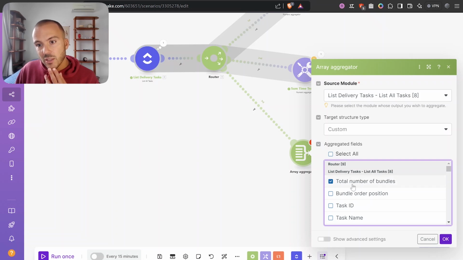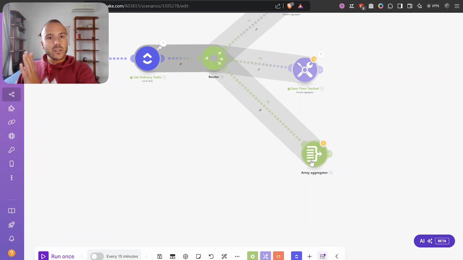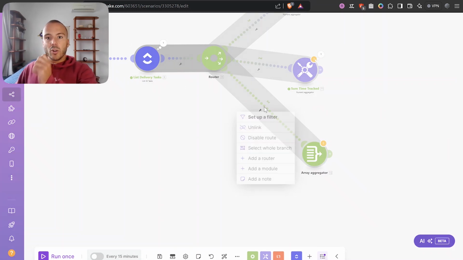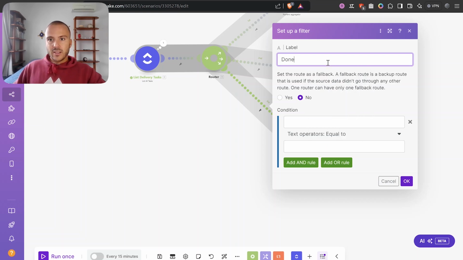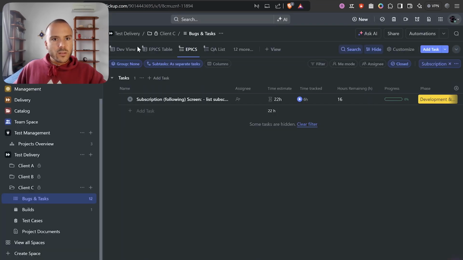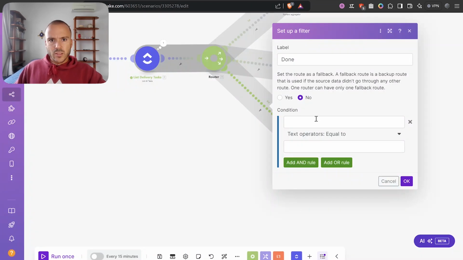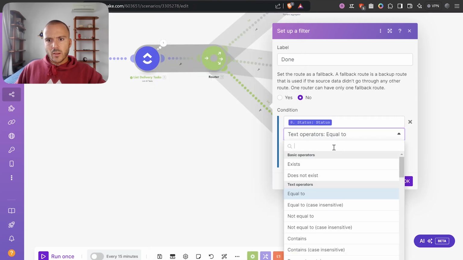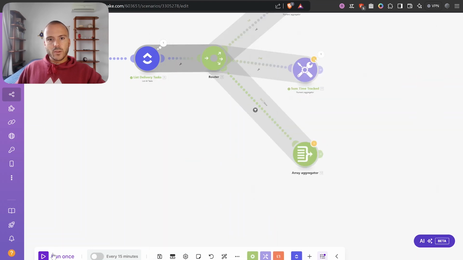This is basically going to give me the total number of tasks that comes from here, but it will only allow the done tasks to calculate. Let me just confirm if this is the status. Done. Yeah. So I just want to know how many are done. Let me run this once again.